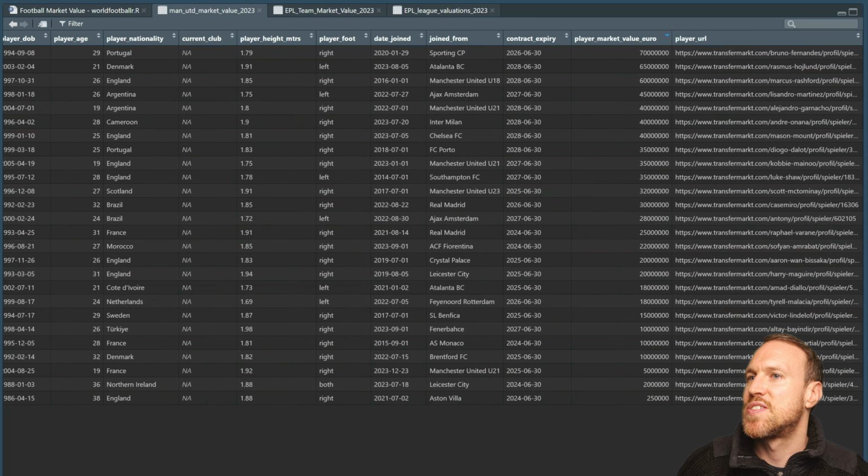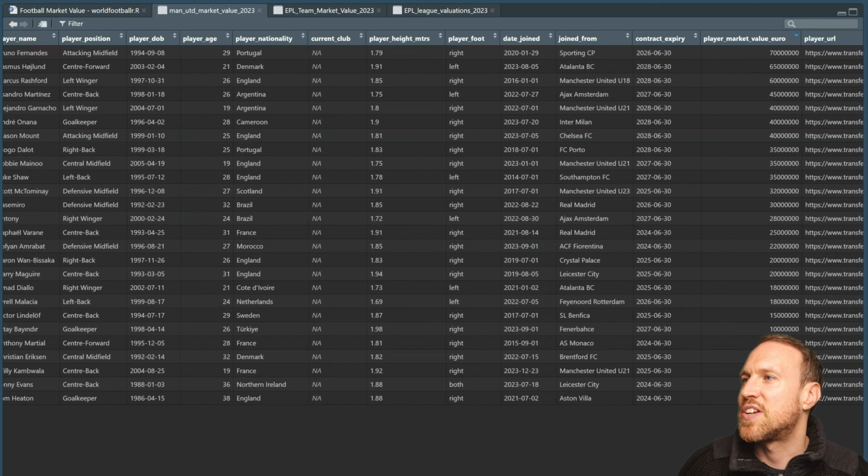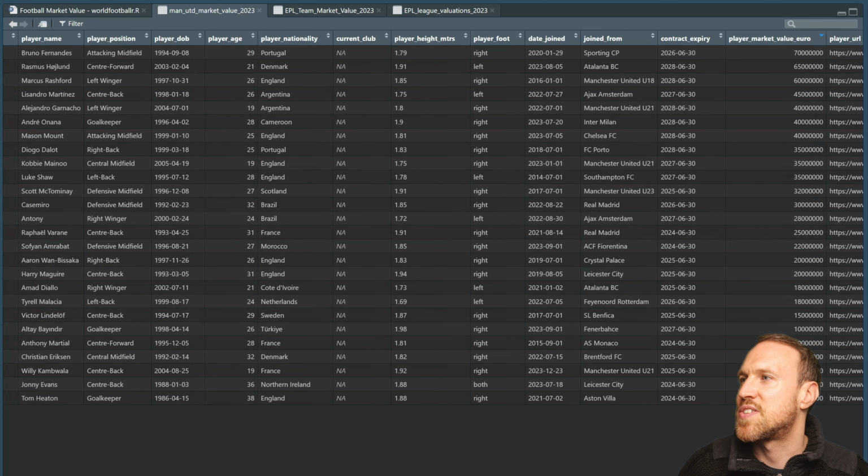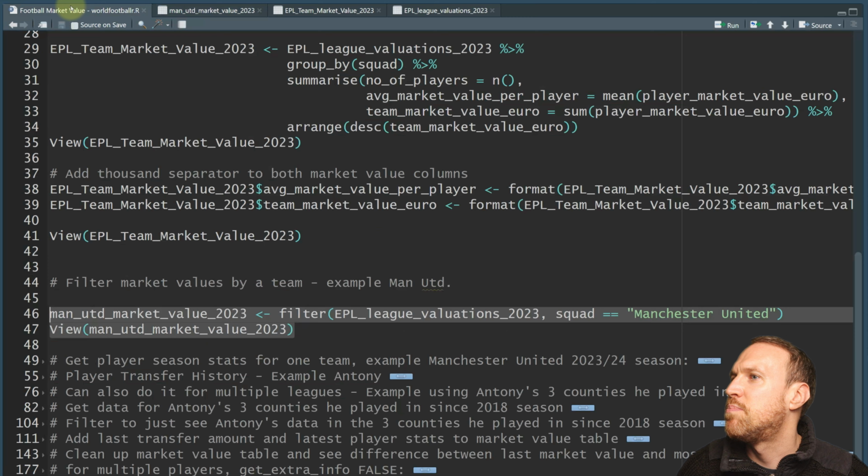The interesting thing is that he hasn't played much? I haven't really followed Manchester United this season. I know people moaned about Antony, but I don't know if he hasn't been performing well. He's been injured. Has he actually played? I know he only recently scored in that Liverpool game or something. So I don't think he's been performing is the most likely one. And he's only 24, so there's still time.